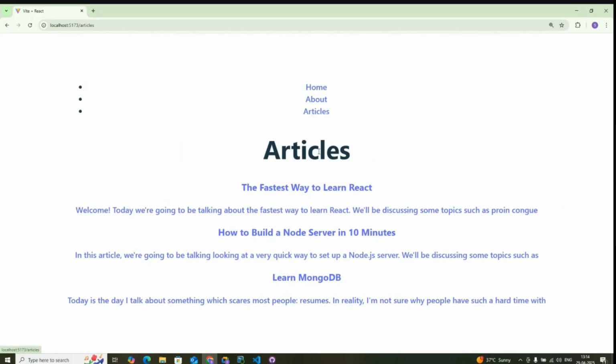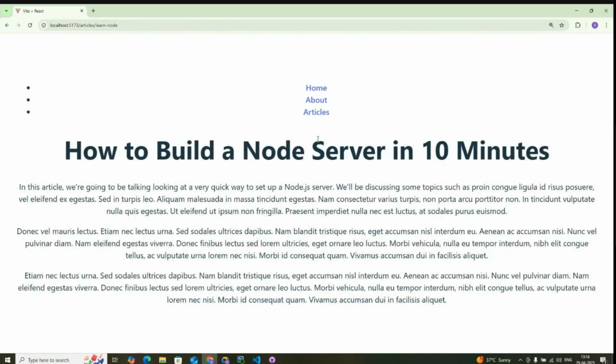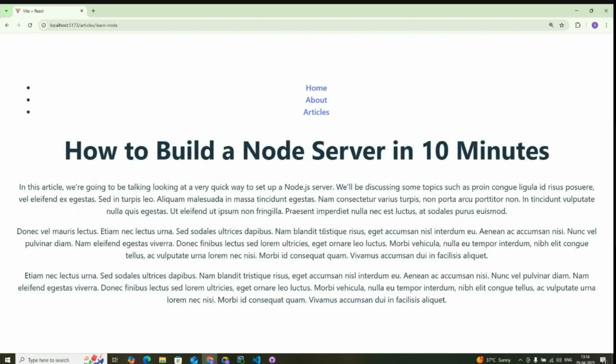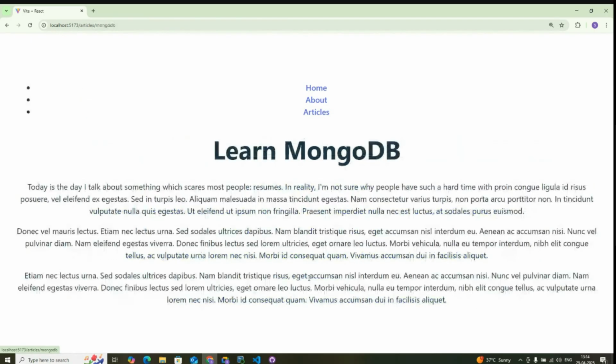So let's click on how to build a Node server in 10 minutes. It takes us to that article. And up here, you can see that that is articles slash learn-node. And let's test the learn-MongoDB one. And yep, it takes us to the corresponding MongoDB article.